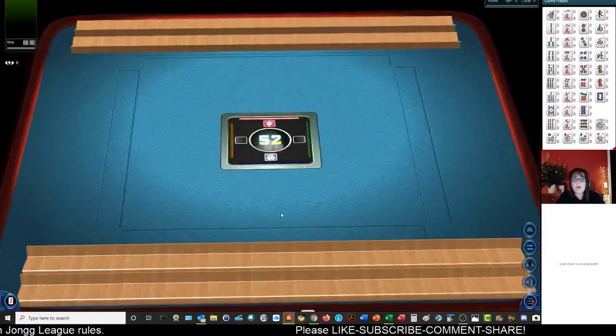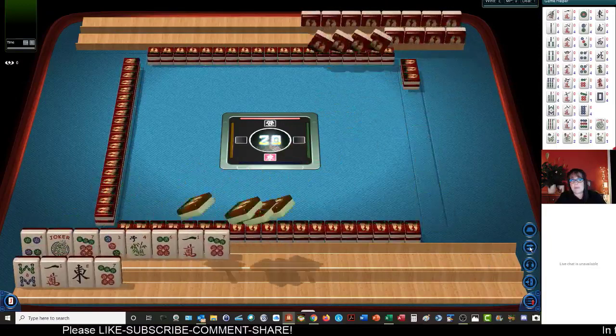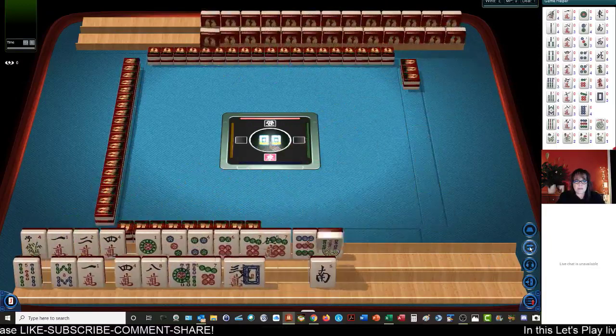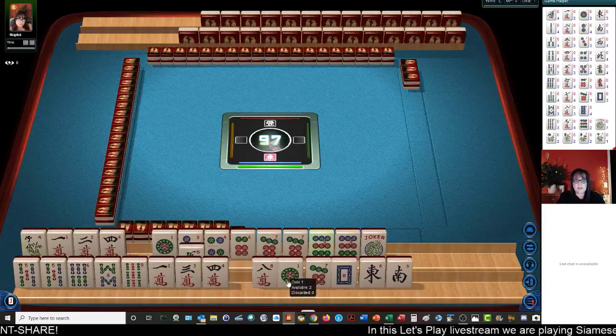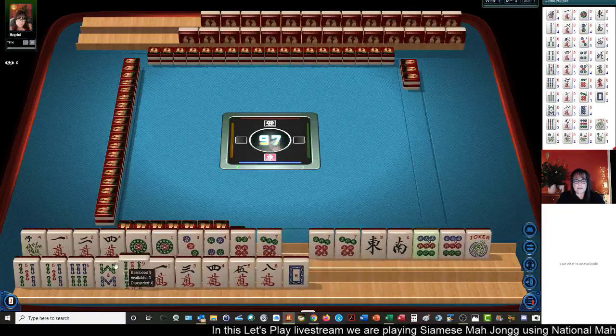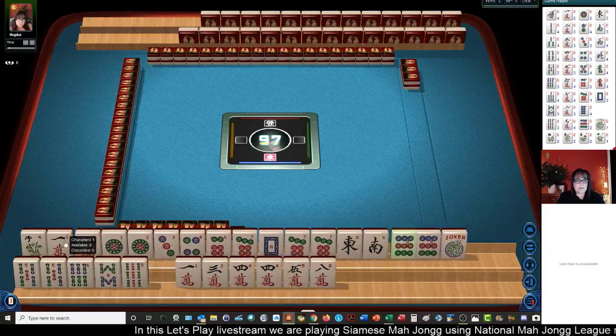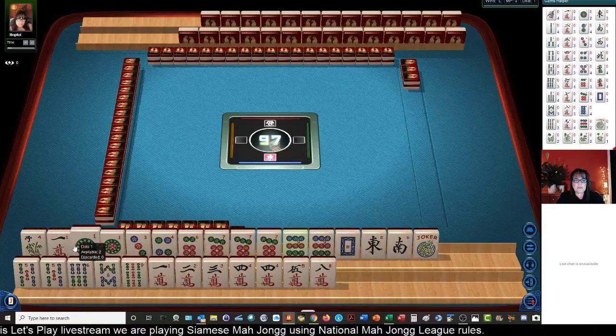Oh, we got a different player now. Another black belt. Whew. Wow, look at all these dots. Oh my goodness. I have to arrange them differently this time, because look at all those dots.